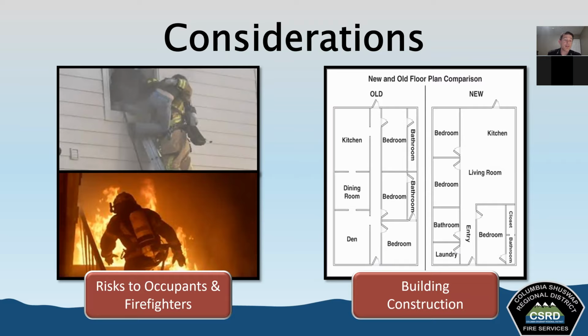With firefighters, some of the hazards from the accumulation of smoke and fire gases will cause visual impairment, meaning we can't see, right? Dense smoke, you know, we do a lot of training and I'm sure a number of you have done these search drills. You take your balaclava and put it over your head so you can't see. That's pre-training. We don't want to be in those situations if we can avoid it, though.